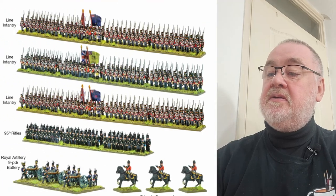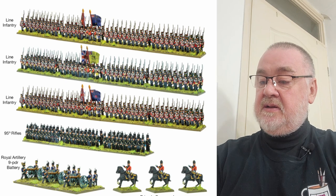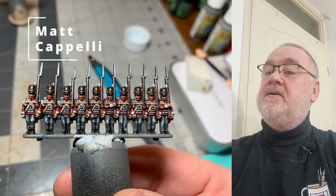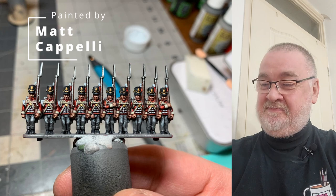So here's your front rank, and then you've got your 4 bases of infantry, which is the size they're recommending. You've got your 9-pounder, which again has definitely got different uniforms. The headgear is quite different from the horse artillery, as you can see from what we saw before. You've got your mounted brigadier or divisional commander or whatever. And that's probably one of the more striking things about assembling your army entirely from this box: all your divisional commanders are going to look exactly the same.